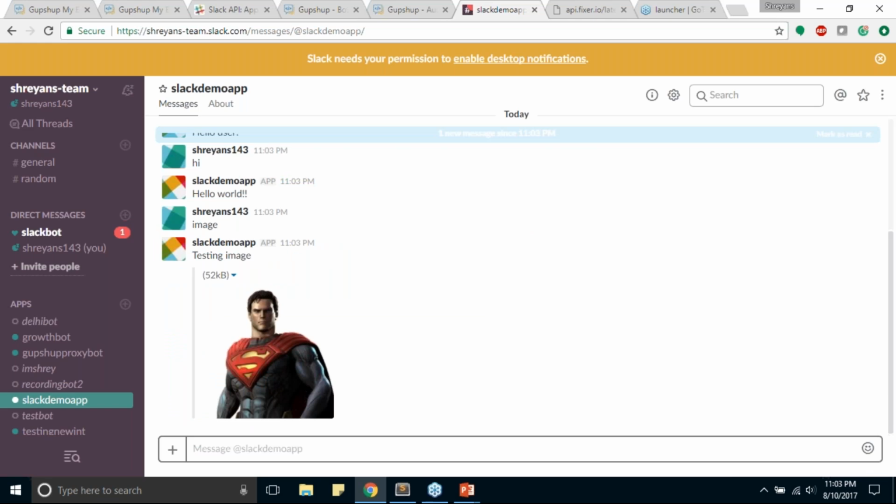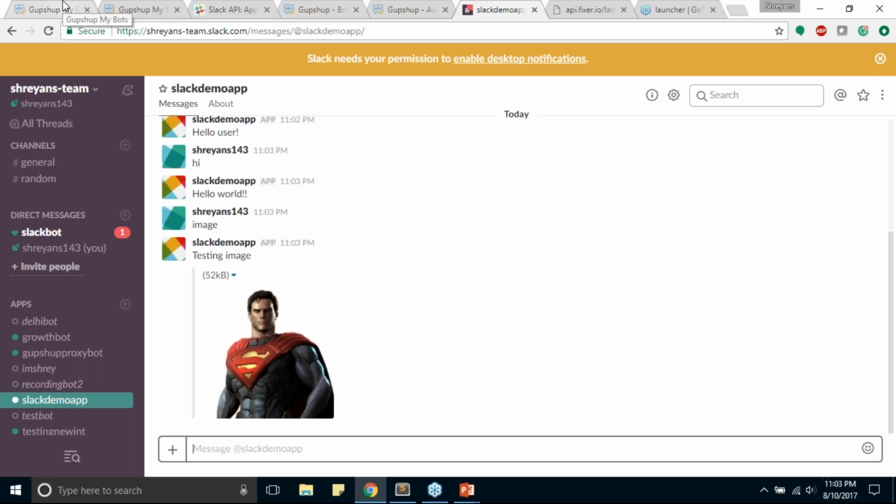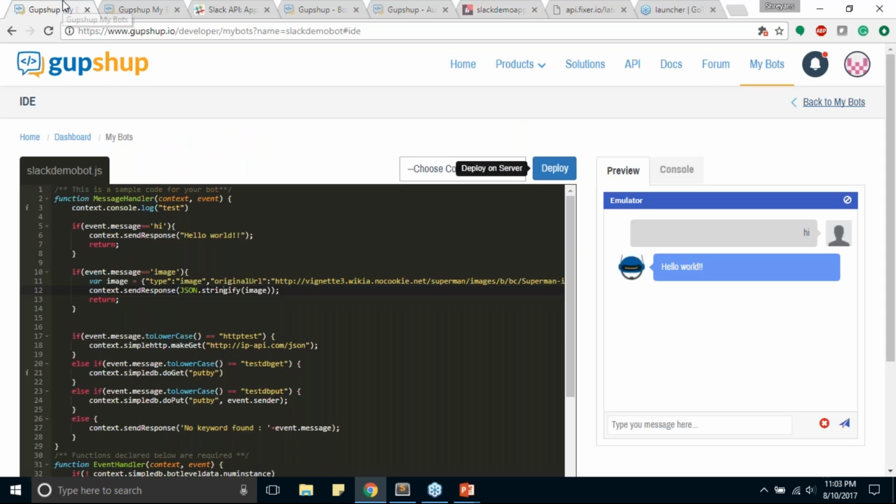Right now, let's go ahead and quickly create a bot which actually uses an interactive message, and it will also do a currency conversion. So we'll see how to make HTTP calls and everything.